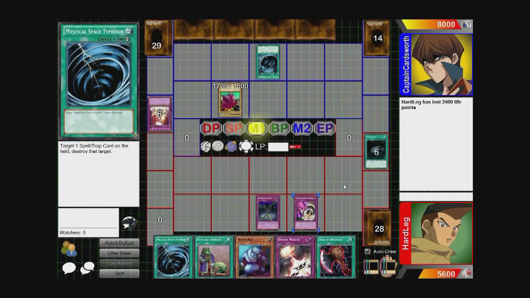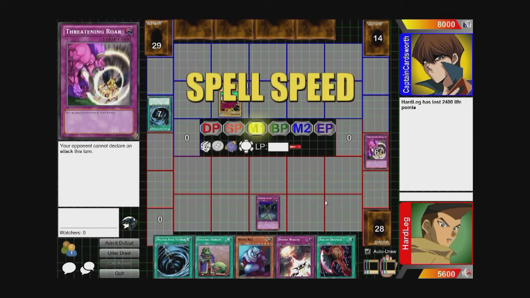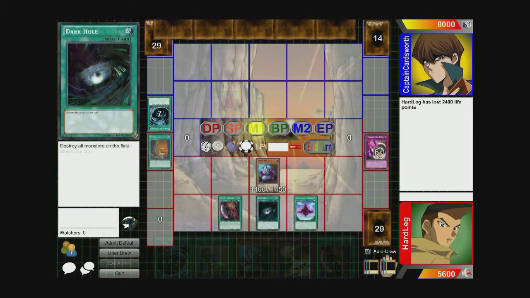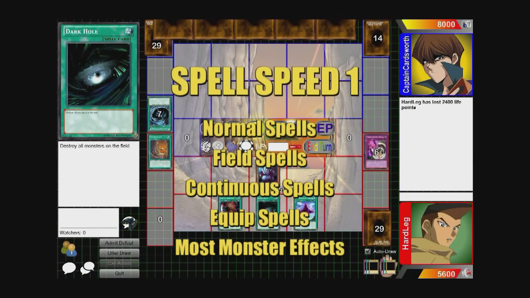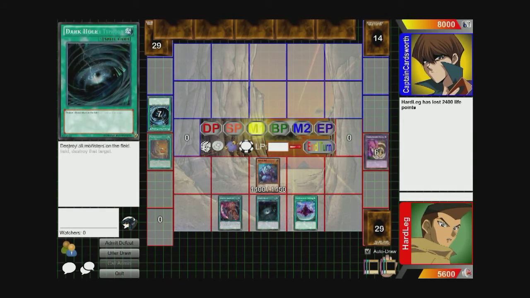Now that you understand the finer points of how to build and resolve chains, all that remains is to explain spell speed. Not all effects are equal. Every spell, trap, and monster effect has a spell speed of either 1, 2, or 3, which determines in what situations it can be chained. Most spells and monster effects have a spell speed of 1. Spell speed 1 is the lowest speed. These effects cannot be activated in response to other effects, and they are almost never higher than Chain Link 1.